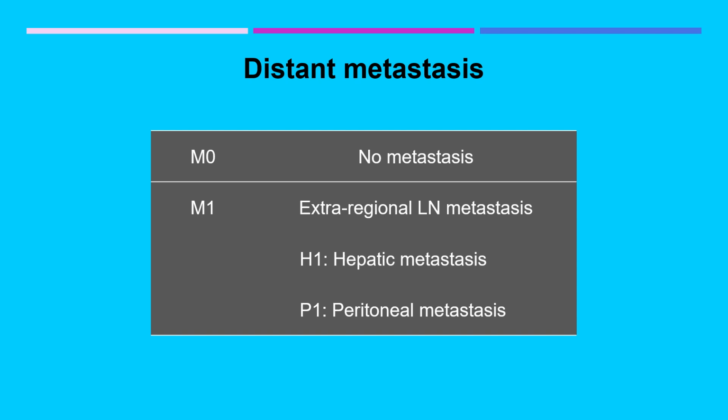In gastric cancer, the M stage is determined by the presence of non-regional lymph node metastasis or distant organ metastasis. CT is effective in detecting distant metastasis. The liver and the peritoneum are the most common sites. In the portal venous phase, we carefully check the liver lesions. For peritoneal metastasis, we look for small nodules, omental thickening, or ascites. CT also helps in identifying lung or bone metastasis when present.